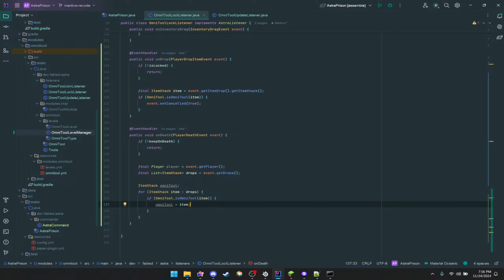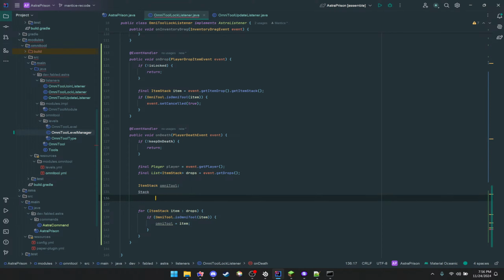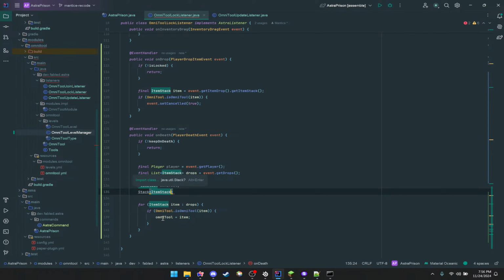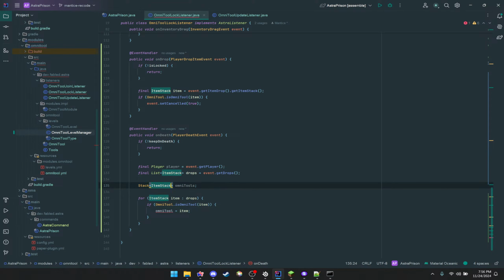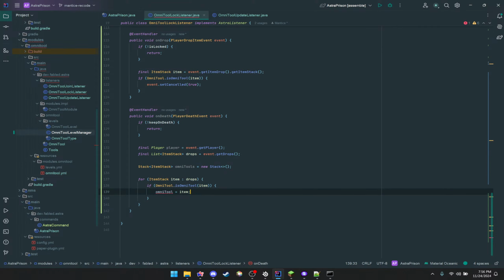Actually, how do I want to go about this? What if I did a stack of item stacks? Omni tools, because what if they have multiple omni tools in their inventory for some reason? Alright, no worries.